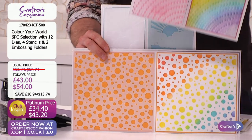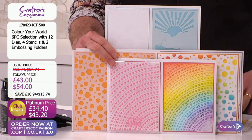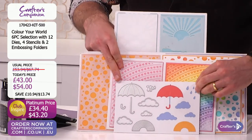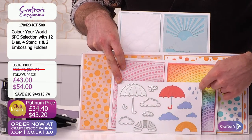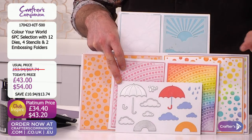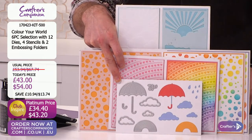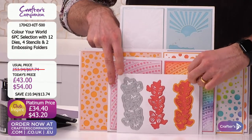This is beautiful too, your Rainbow Hearts embossing folder, which is also included. This is my favourite, I think, in this set. Look at that, the look for rainbows, where you can create your own little rainbow. You've got the little clouds in there as well. We've seen a lot of that recently up here, up north. And then create your own little umbrella with that, which I think is super cute. Some really good little scrap bustery dies in there. You've also got your pretty kaleidoscope, which is those beautiful butterflies.